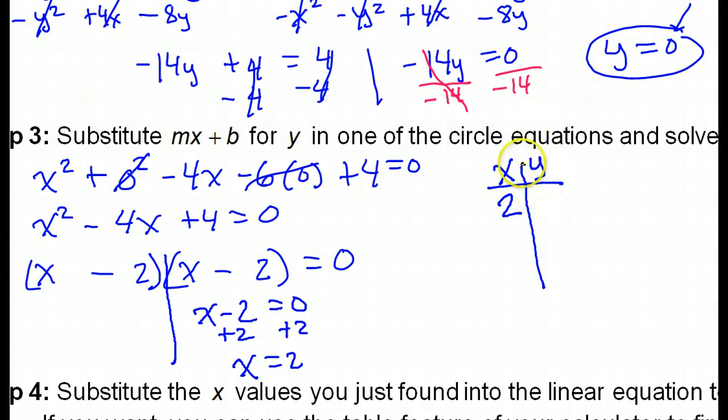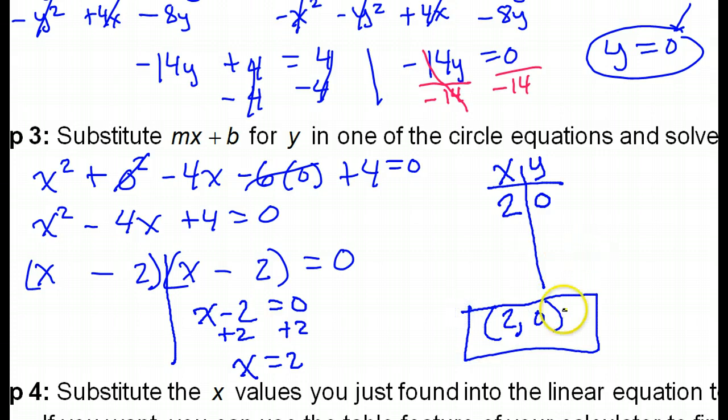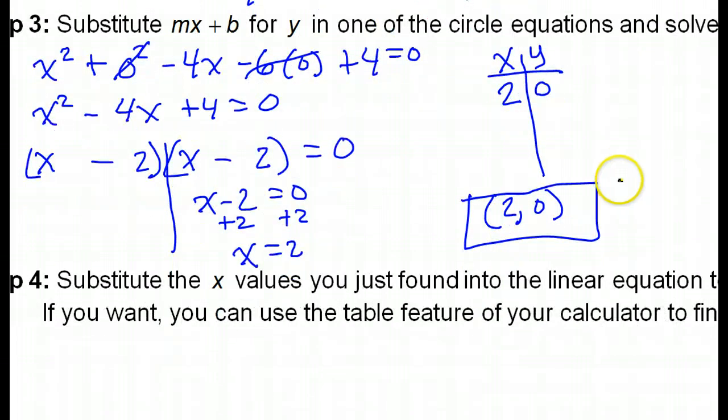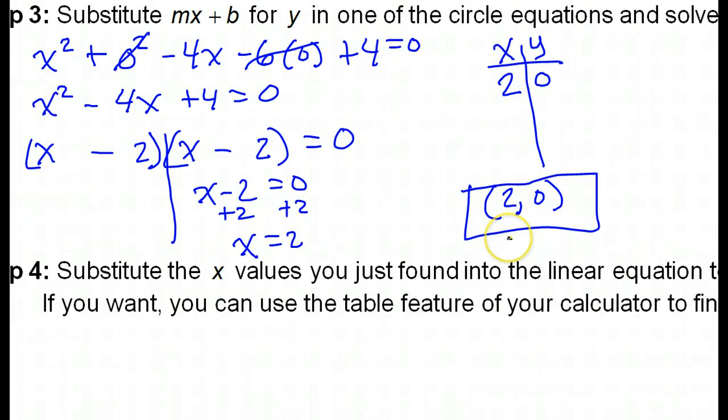Okay, now we already had our y value in the first place. Alright, our y value is 0 from before. So we don't even have to do that again. Okay, so there you go. Y is 0, so we have 2 comma 0. That's our only point, since that was our only value of x. So of course that means 2 comma 0 is our solution. So that means there should be one intersection point here. So that'll be interesting to see once we graph it.